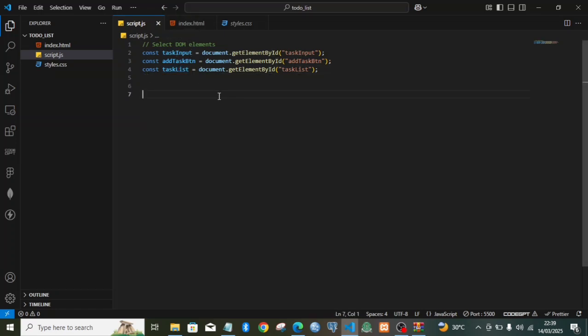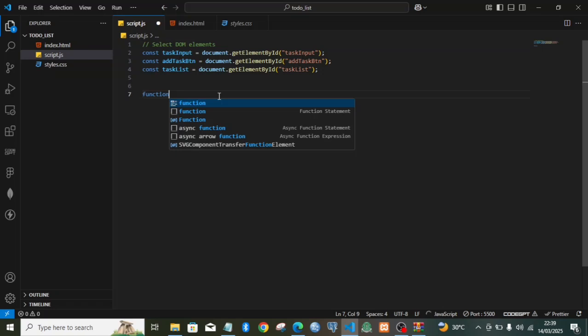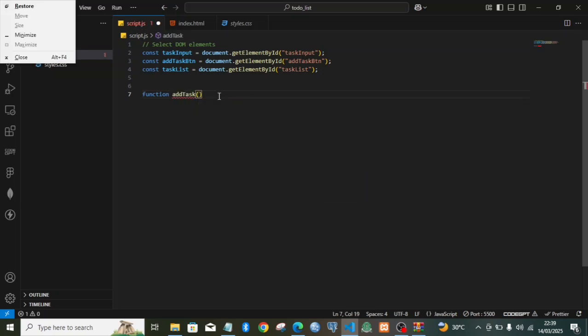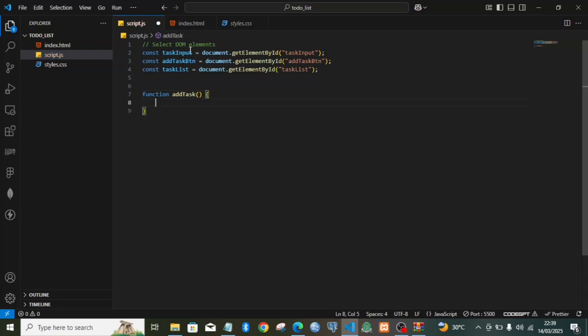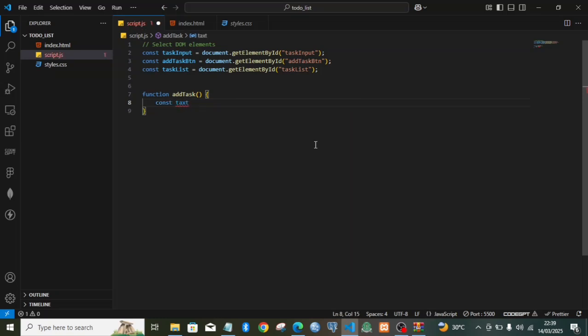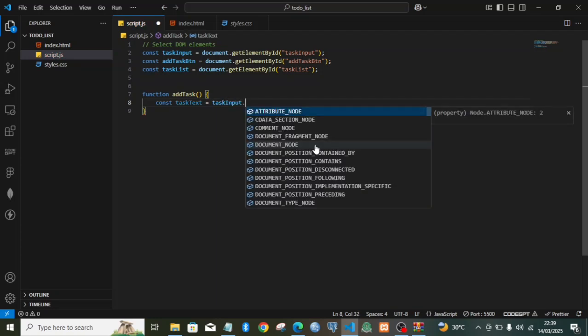The first thing we'll be doing is creating a function to enable us to add a task. For us to be able to do this, we need to get hold of the value in the task input. So I'll be calling it taskText. It will be taskInput.value.